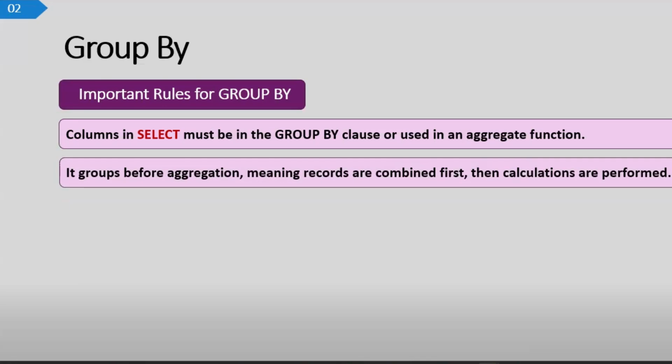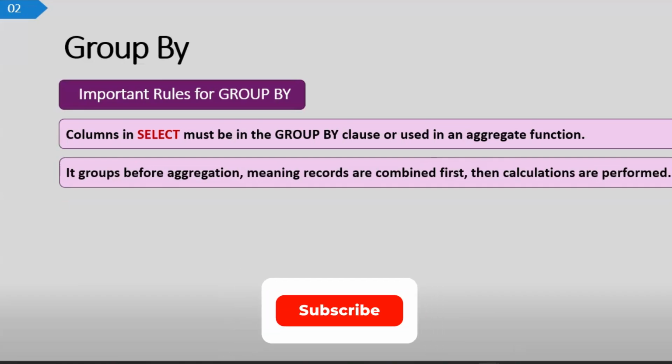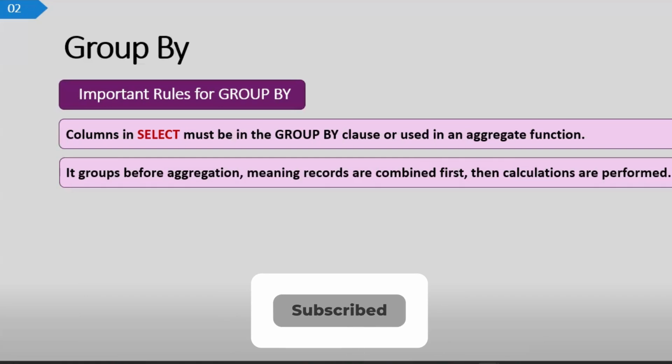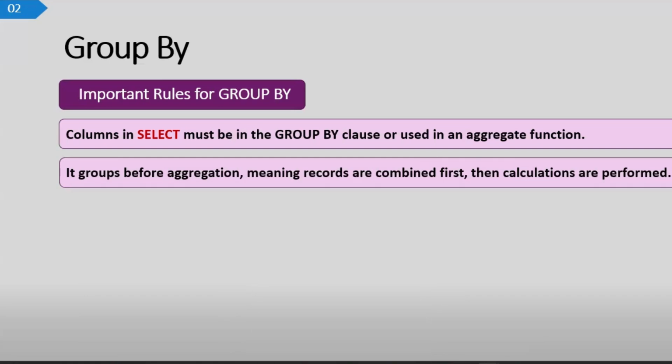Second thing, you need to take into consideration that aggregation is done after grouping, not before grouping. So any aggregation you put will be calculated per group. And if you wrote more than one column in the group, it will be calculated for this group. So for example, if you put the department ID and customer, it will group the customer per department ID, not the department ID alone. So if you sum sales and group by department and customer, it will sum the sales for this customer inside this department, not this customer in general, not this department in general.